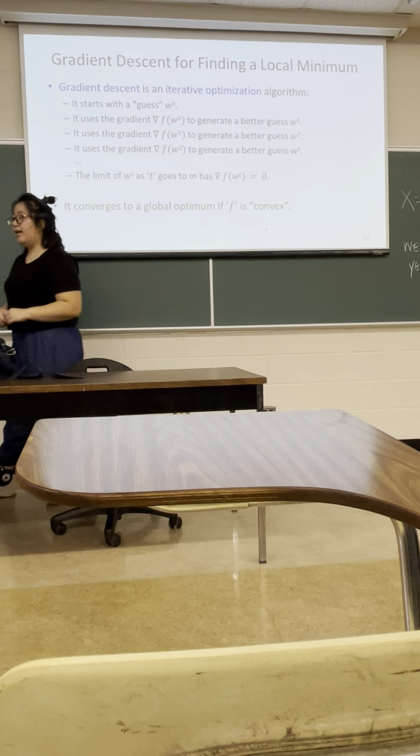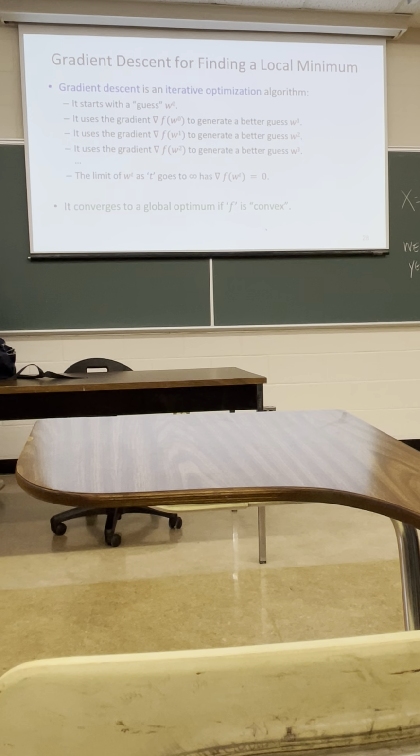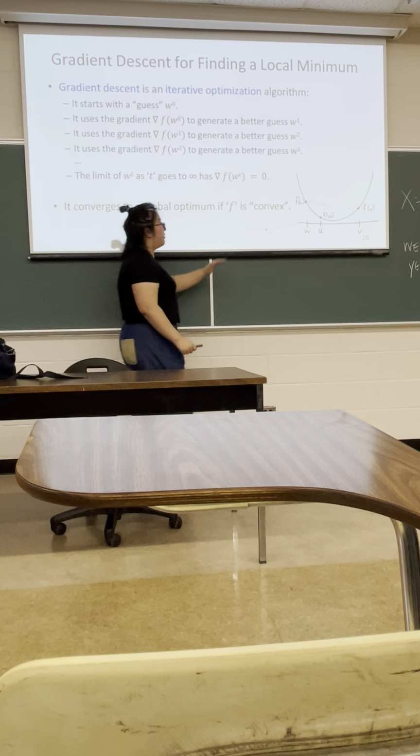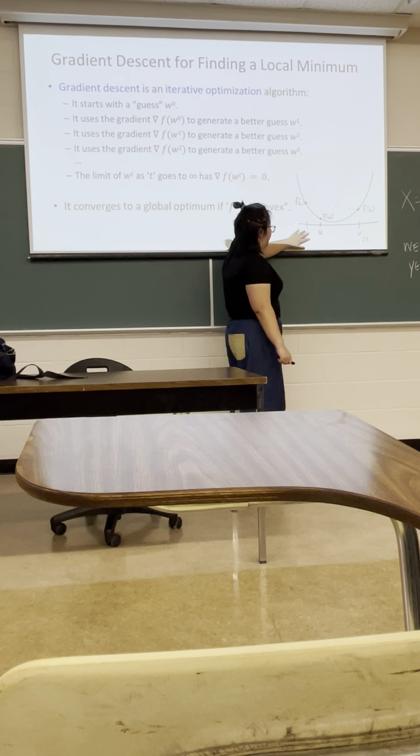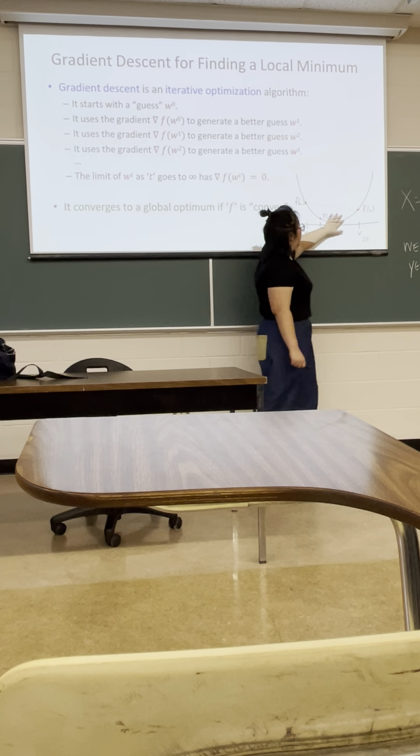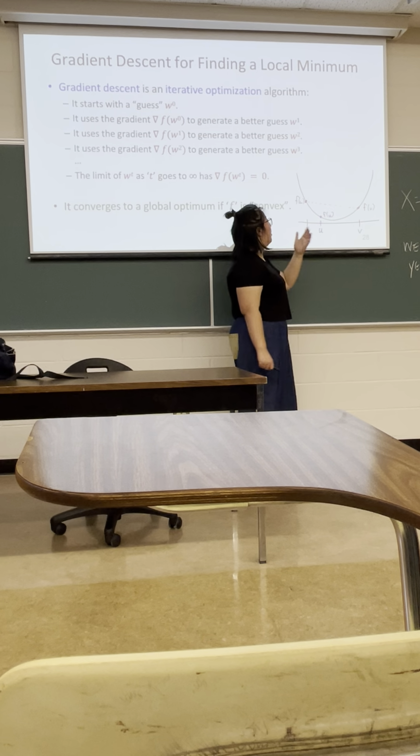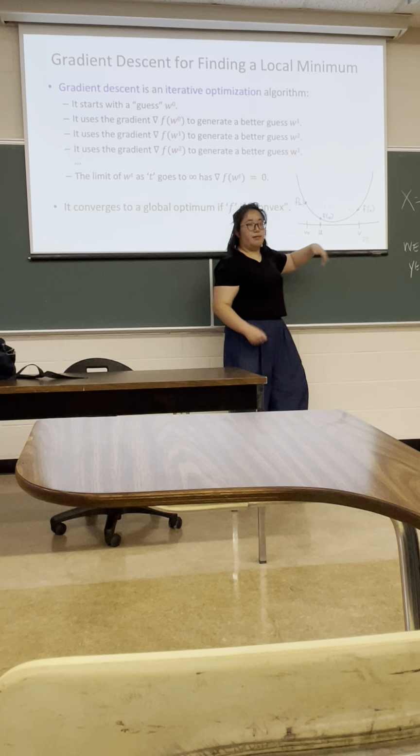In a lot of cases, the W you got when the derivative equals 0 will give you the global optimum. In most of those cases, it is under the umbrella of convex optimization. So if a function is convex, when the derivative equals 0, this indicates that you have found the global optimum. So for example, the square function: the x-axis will be the value of the model parameter, and this is the shape of the curve. This is just a one-dimensional example. And here, the point that gives you the minimum value will be the global minimum.